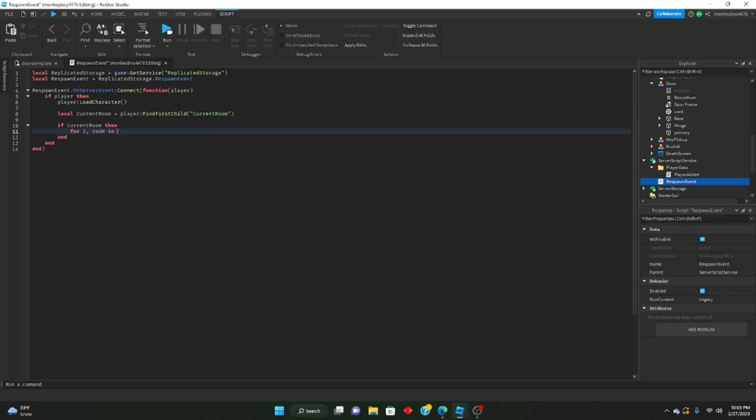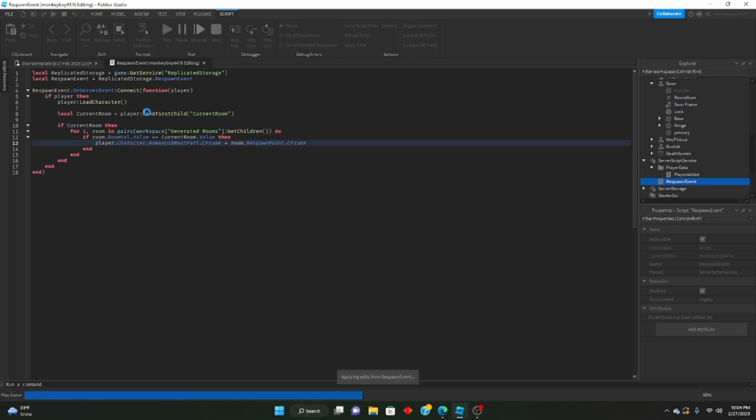For i, room in pairs workspace dot generated rooms get children do, if room dot room val dot value equals, not single equals, current room dot value, then we will set the player's character humanoid root part to that respawn point in there. So we'll say room dot respawn point dot cframe.